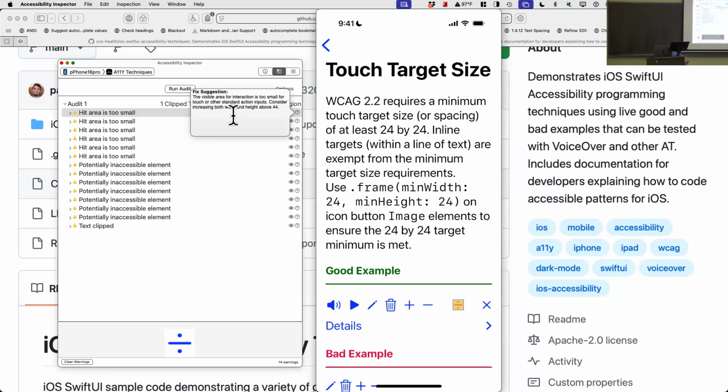But WCAG doesn't require 44. That was their original requirement, was going to be 44, which I liked because that's a good size for tapping buttons on your phone. Then they went to 24, and that's not really good. They're just much smaller. Like those buttons aren't very big. If you have fat thumbs, fat fingers, it's harder to tap them, especially on a smaller phone. But anyway, Apple's not really testing for WCAG here. They're testing for their standards. Apple accessibility guidelines, they recommend 44 by 44.